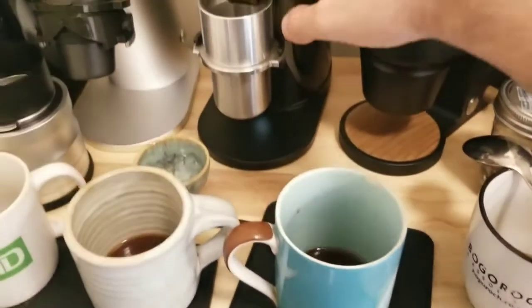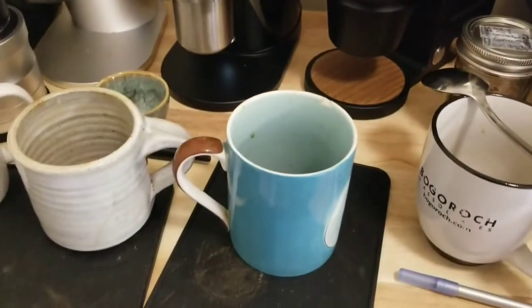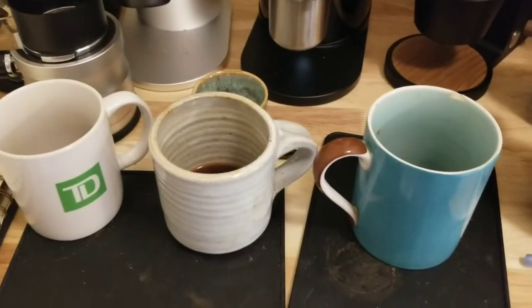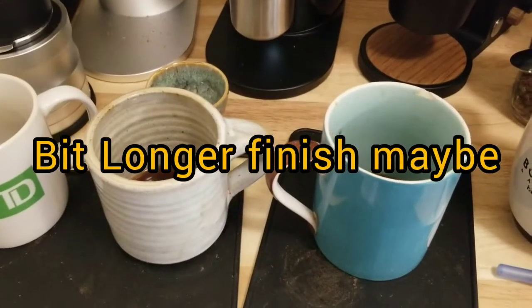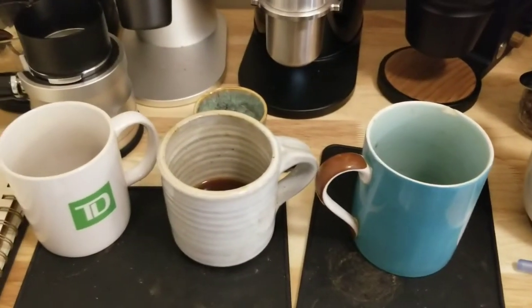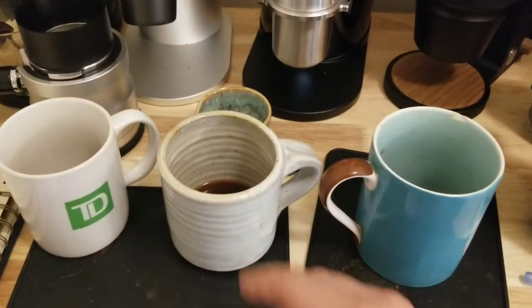The SSP Casper burrs, which haven't been seasoned, did very well as well. I think compared to the other SSP burrs, I noticed a little more of a lingering flavor with it. You know what, I should do a side-by-side comparing these two. I think they're similar. A little fruitier flavor in this.